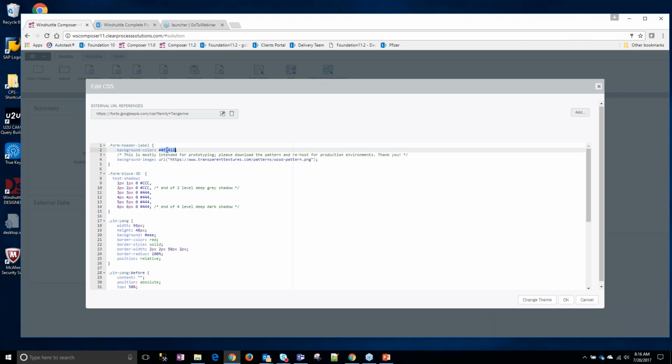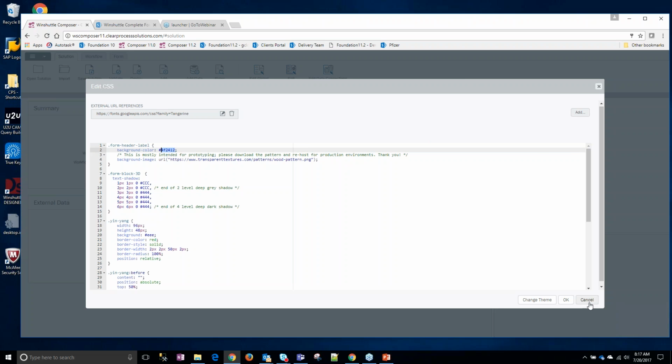This is a brown. You can specify the built-in red, white, blue, green, orange values, or you can specify a hex value or the RGB value. And then I found this transparent wood pattern image on the internet, and so I'm going to make that background this transparent image. So what's going to happen is it has a transparent wood pattern, and the background color is going to determine what the wood looks like.